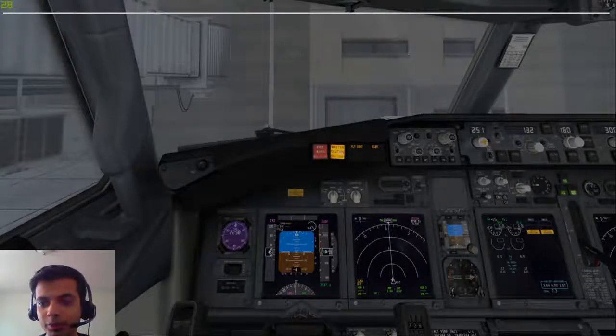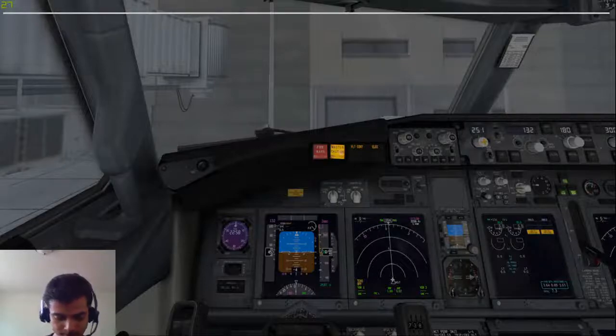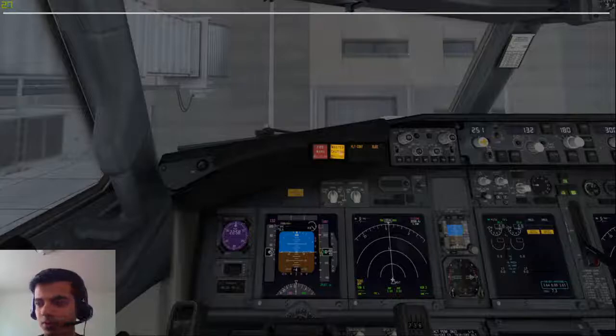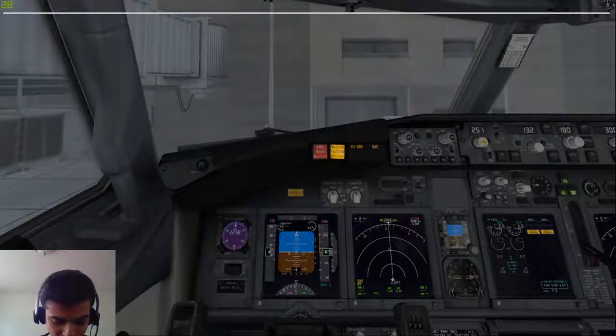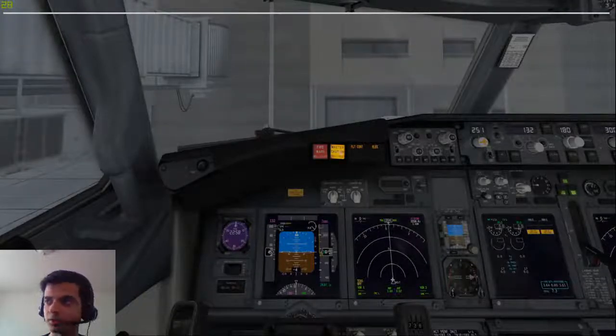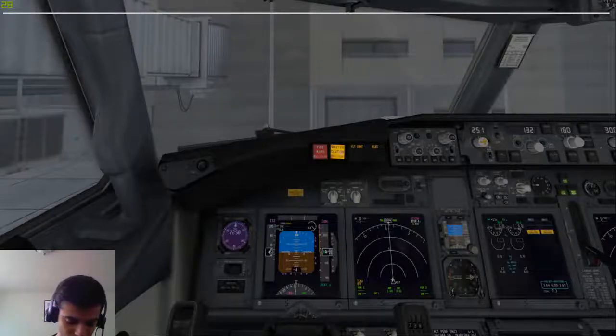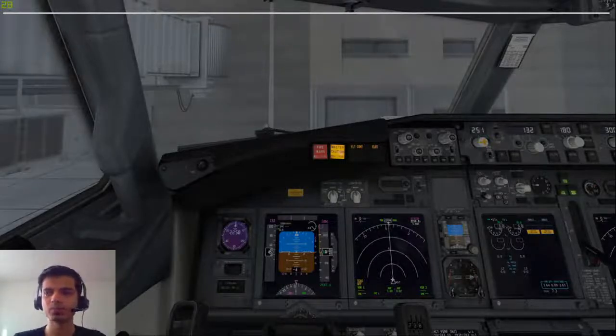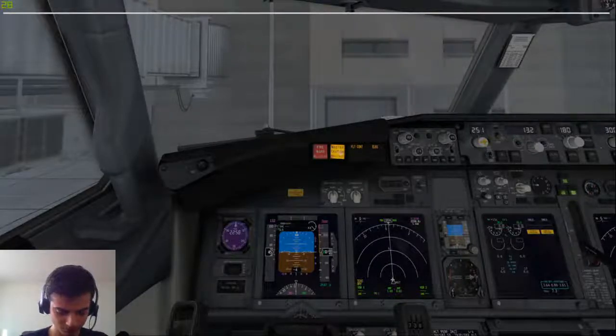Charlotte Delivery, American 811. American 811, Charlotte Delivery. Charlotte Delivery, American 811 at gate Alpha 8, requesting IFR clearance to JFK, New York. American 811, good day. Cleared to JFK airport via the Barmy 4 departure, Raleigh transition.